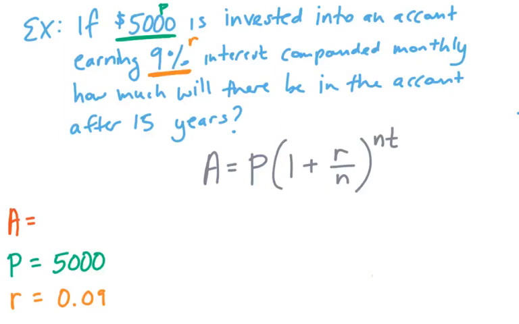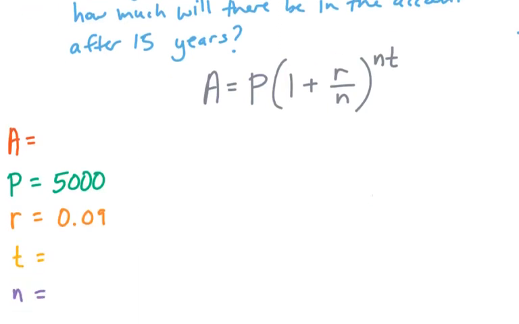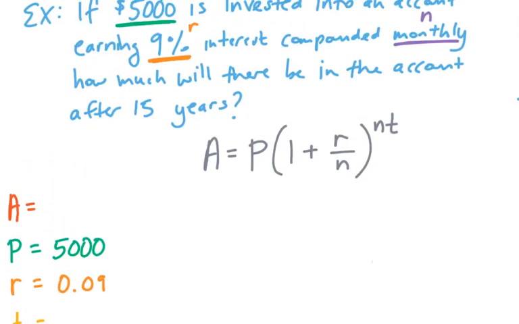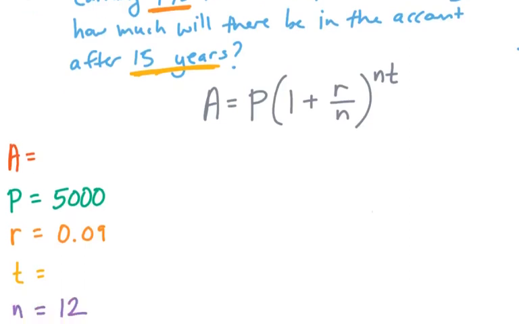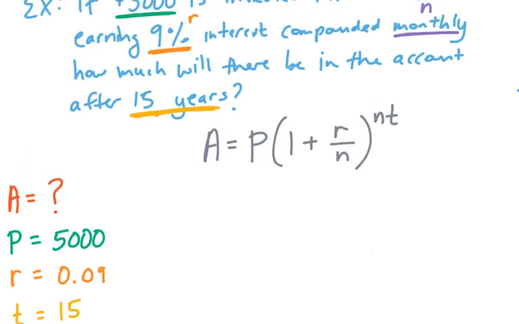And then it tells us that we're compounding monthly. So there's that keyword to tell me a little bit about the N value for my formula. So monthly tells me it's compounded 12 times per year since there are 12 months in a year. And let's see, the other thing we're told is we're going to sit on it for 15 years. So 15 years is definitely a value for time. So it looks like in our problem here, the unknown value, what we're solving for, will be the A value. And that's again, how much money will be in the account after all this occurs.